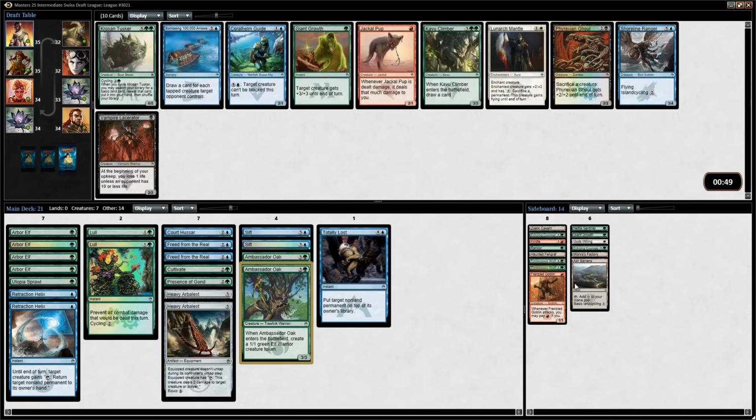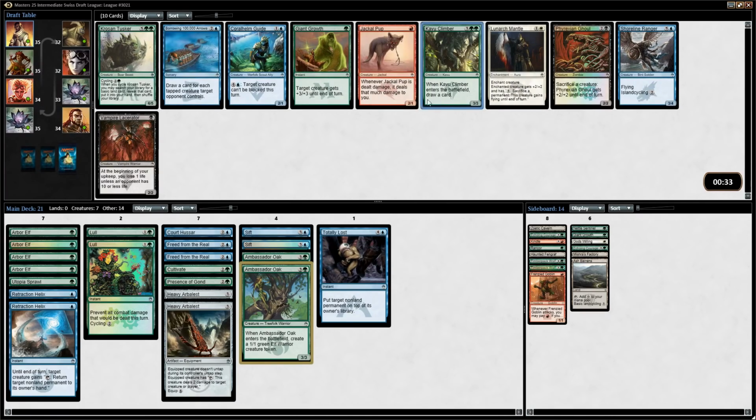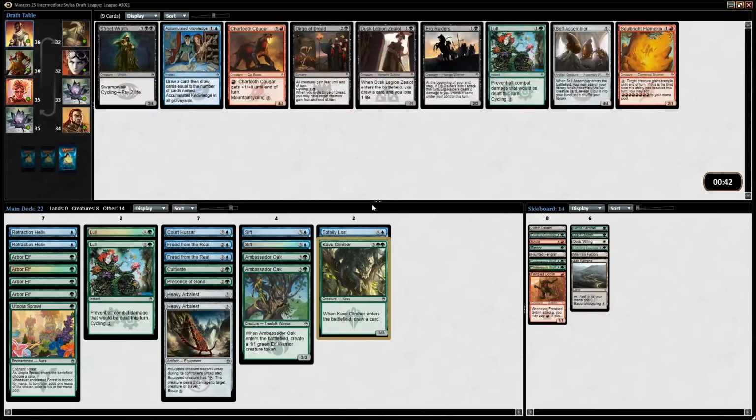How do we end up here? Out of all the places we could end up, Kavu Climber, that draws us a card. I guess if we make infinite mana, we can draw our entire deck by bouncing it with Retraction Helix. Okay, sold. Oh boy. The 5-0 or the 0-5 dream is alive. It is alive and well.